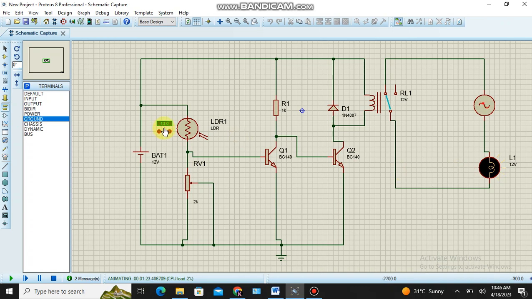Even at 13 intensity the street light should not be on, because I want to turn it on after 7 o'clock.